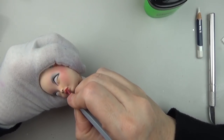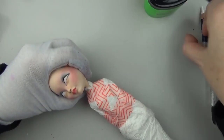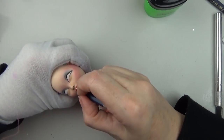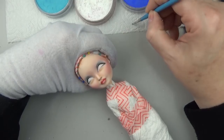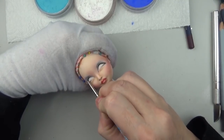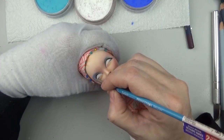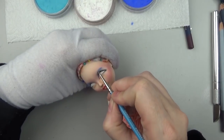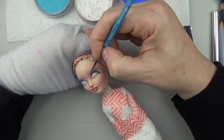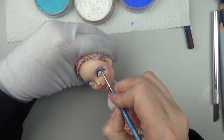I'm shaping up the lips with some Crimson Lake watercolor pencil from Derwent, then adding a little bit of dark with the Faber-Castell on the upper lip. I tend to like to make my upper lip darker and then add a highlight to the bottom lip — it's kind of my style, but it's also following art rules, since usually the upper lip is darker and there's a highlight on the bottom lip.